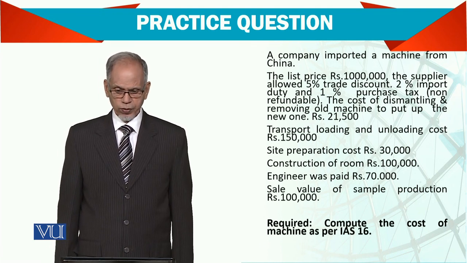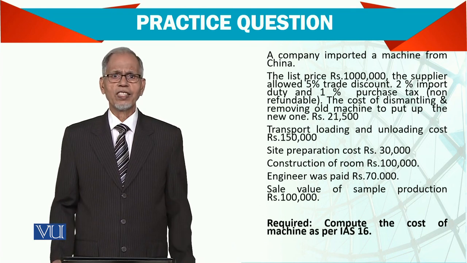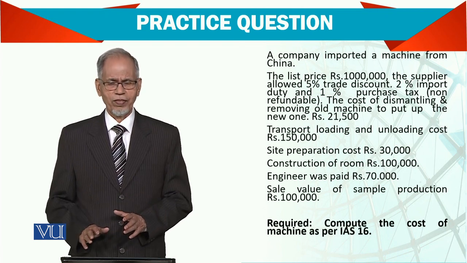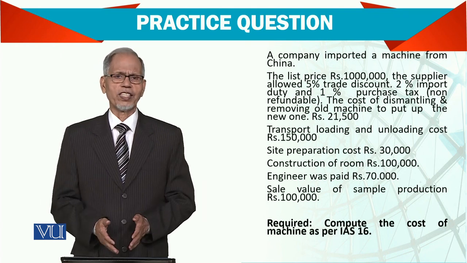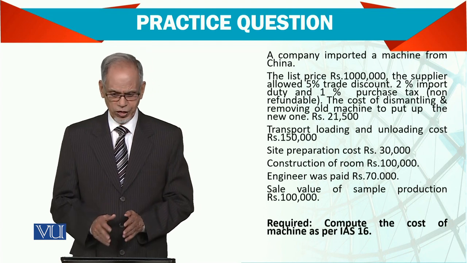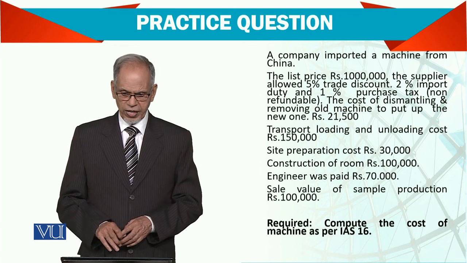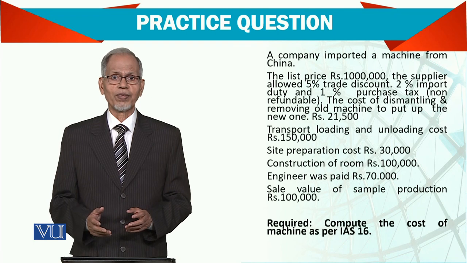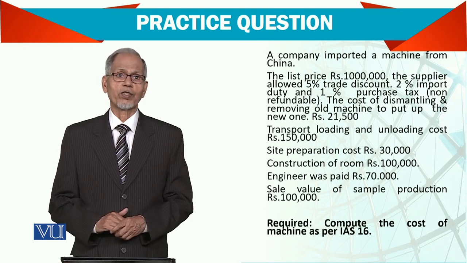Site preparation of 30,000 is also to be added. Now, construction of a room — here you have to be careful. Is this room essential for the accommodation of that machine? If the machine cannot be used unless you construct a room for it, then that room is also a part of the cost of the machine. Then engineers were paid 70,000. If they are engineers from outside the firm, you add that cost; if they are inside the firm, you are not supposed to add that cost.